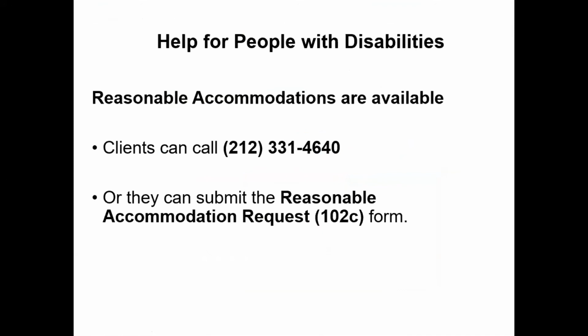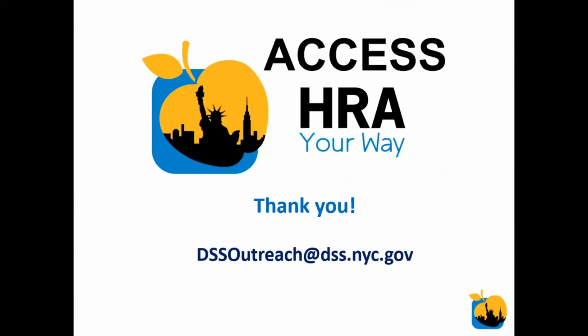And here we have reasonable accommodation for people with disability. Clients can call 212-331-4640, or they can submit the reasonable accommodation request 102C form, right? This form is also available through the Access HRA website. And this is basically how we submit an application, and that's the presentation from the DSS outreach.